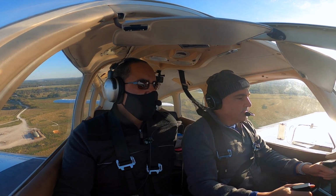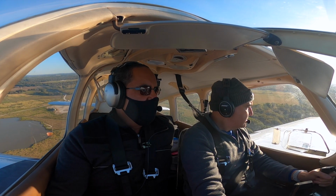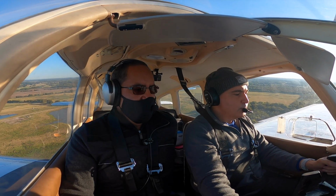The ball in the center. Okay, give it too much right rotor there. Going straight. Laps.